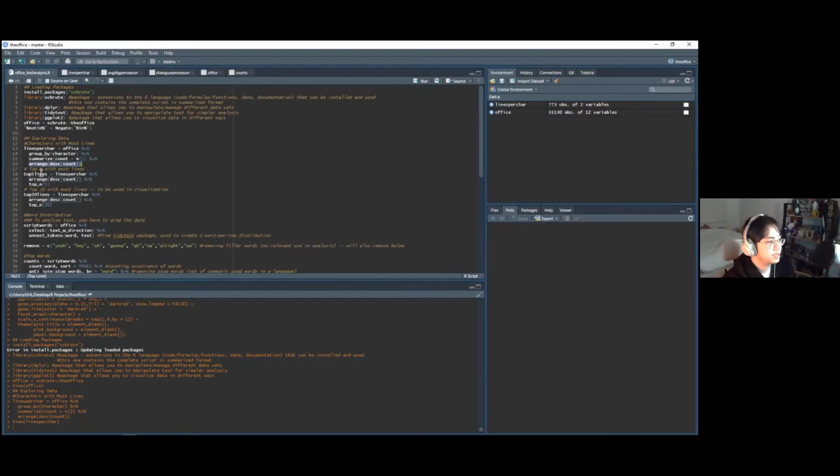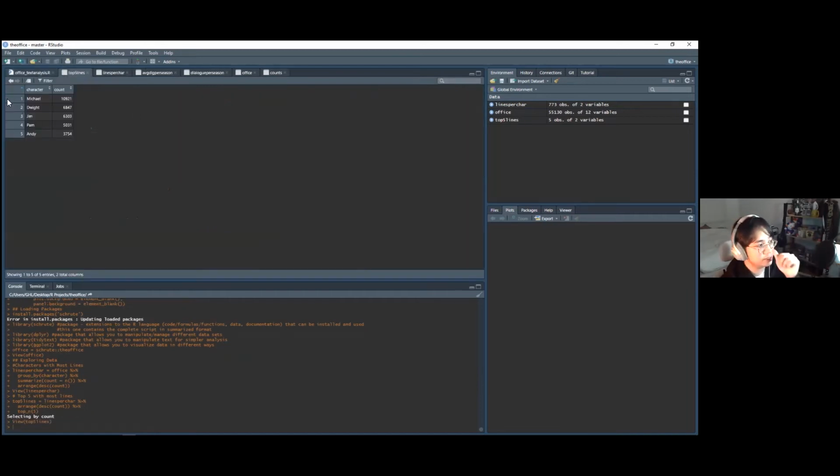Then from there, you want to see the top 5 with the most lines. You take that second data set that you made and create another one called top 5 lines, or however you want to call it. Then you arrange it again by descending count, but this isn't necessary since I already did this before. It's just a foolproof way of doing it. Then you use the function top n with the number of entries that you want in the end. After you run that, you end up with a data set of just 5 rows, the characters with the top 5 number of lines in the series.